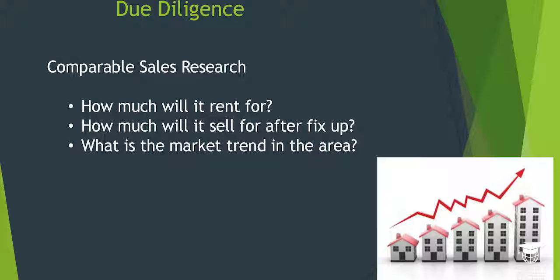Now, this was our last bullet point that we were going to talk about today, but as you can hear from all of this information, there's a lot to consider in your due diligence period. And for us real estate investors, it's really about the numbers. We're not moving in, so the school district for our kids doesn't matter as much to us. We're making a financial business decision here. We want to profit. Either we want to have a nice return on our investment as a rental, or we want to have a nice profit after we buy it, fix it, and sell it, right? So the more due diligence we can perform before we ever buy that home, the better off we will be.